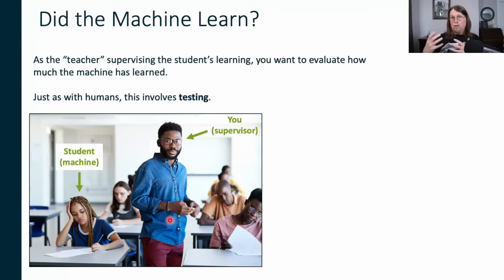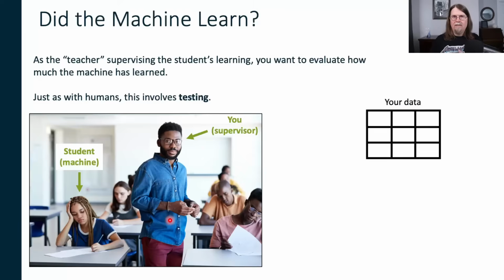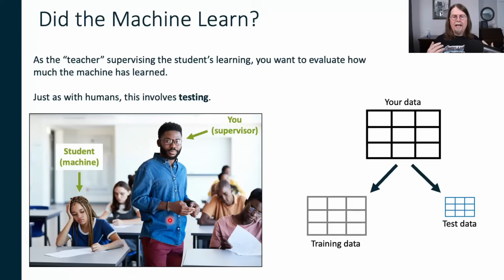So just like you test your students periodically to make sure that they've learned the things that they're supposed to learn, you also test your machine learning models. And this is all very, very important because what this idea of testing tells you is that one of the very first things that you do in your machine learning projects is you need to start with your entire set of data, and then you actually need to split it. You need to split your data into training data and test data.